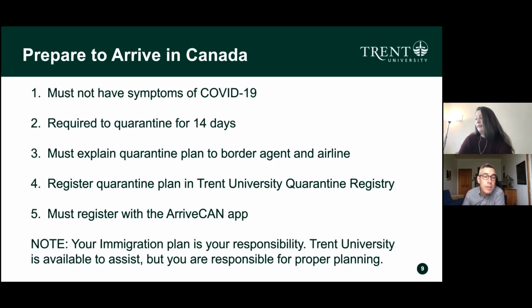The final note is really important. So we're here to help you. I'm happy to talk with you, or Jess is, or our other colleagues, to make sure that your plan is good and that your arrival to Canada is supported. But your immigration plan is your responsibility. Just like your study permit, just like your passport, it's your responsibility to research what the rules are, to follow them, and to make sure that you explain your adherence to them to the border agent.